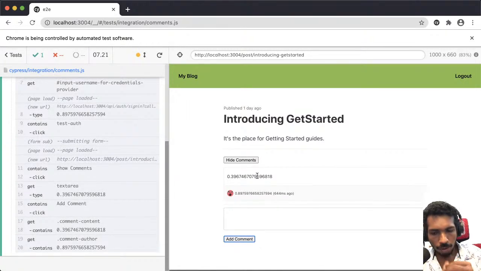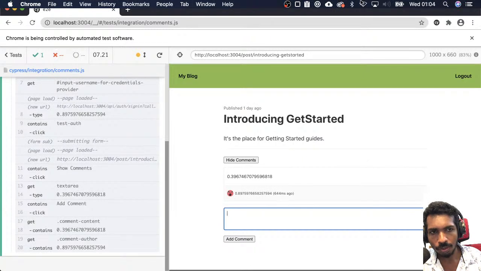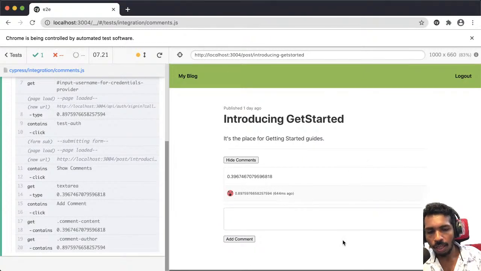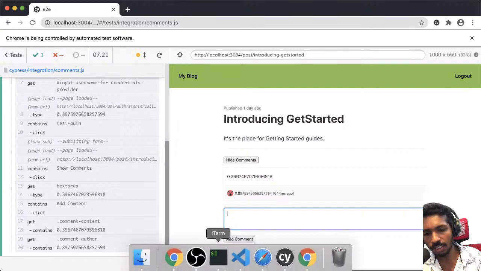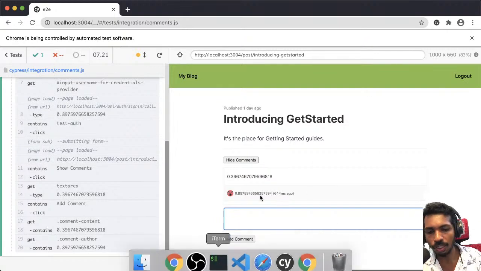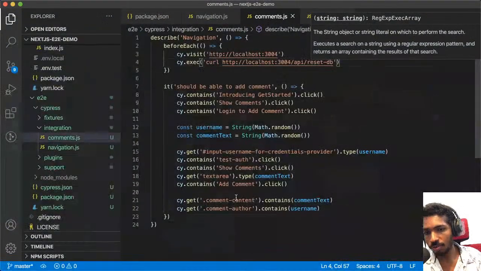Let me check the time. We have some time, so I can create another test case. I have multiple users doing this thing, and it's really easy. Like I had to log out the user and log in as another user, add a comment. Yeah, let's do that because it's so interesting.